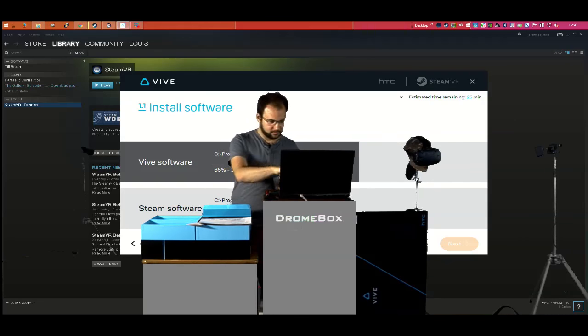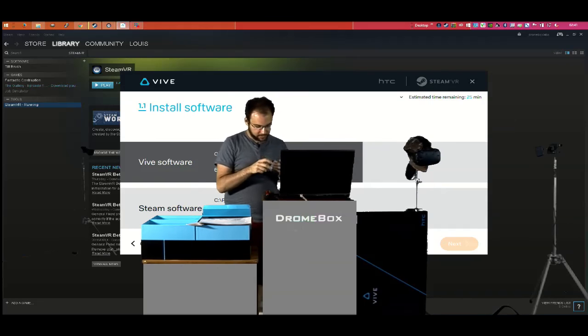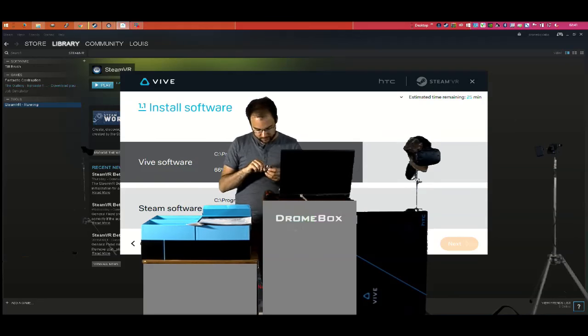So we got our earbuds. Let's open them up. Oh, this makes sense now, why there's a little audio port on the back of that headset. So you can plug in your earbuds. Cool.